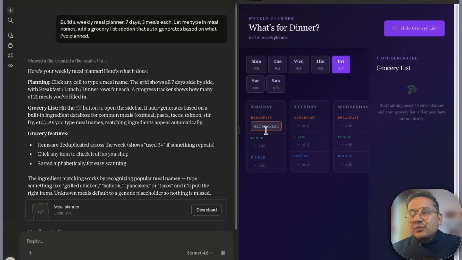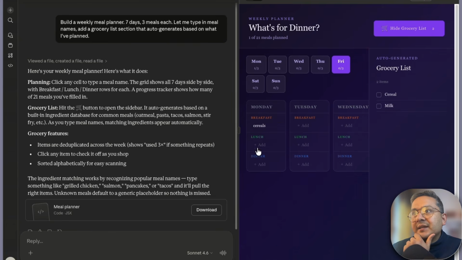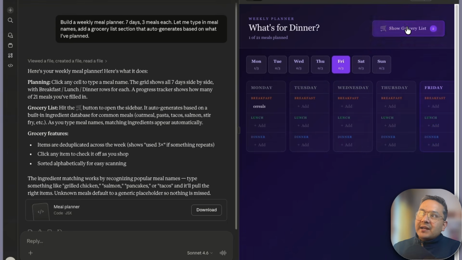In the breakfast, you can go here and okay, grocery list, milk and cereal. So you can see here, okay, I bought all these things. It's a simple example. And now you can just go here, hide grocery list, and now if you don't like the design, maybe you want to make it other designs and so on. You can just go around and play with it to make it more user friendly and customizable based on your need. I hope you get the idea, right? This is how you can create the artifacts.